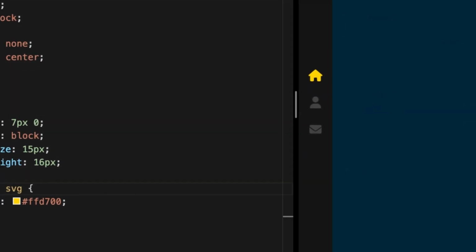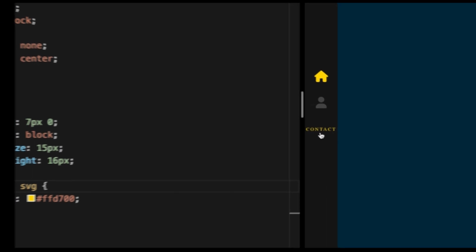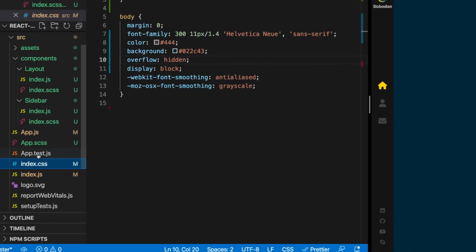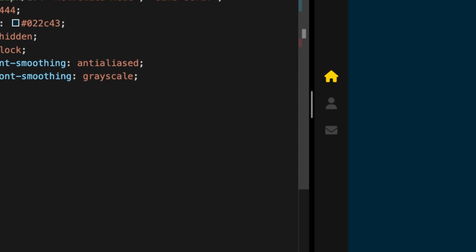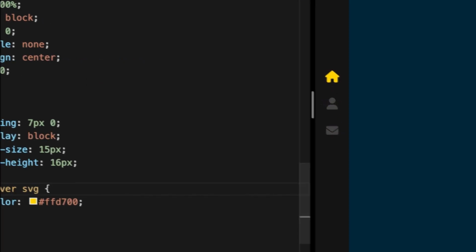But one thing I noticed is that if we hover over our nav links, you can actually see that the font isn't applied. This is a default font. If you go to the index.css file, we can see that I used font-family, which is used for a font name, not for all the properties of the font itself. If we save that, we can now see that the font is actually being applied. So please fix this error if you're following along.